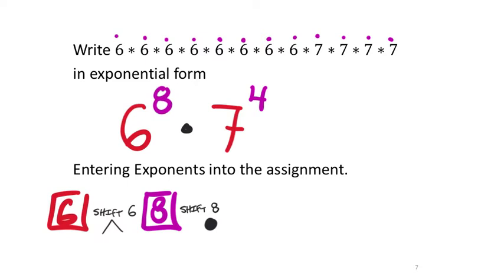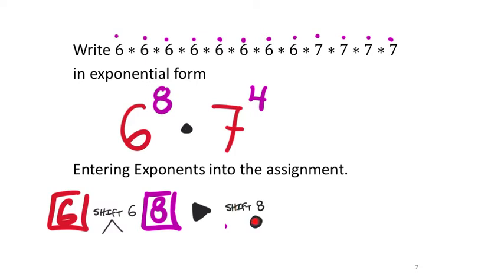Oh, actually before that, I made a mistake there. We still need that Shift 8, but we gotta go back. Because if you're still in exponent mode, then it'll keep you in exponent mode. You gotta be able to get out of exponent mode. Just push to the right. The right arrow, or you could click on it as well. That would work. This function right here, pushing to the right, that's gonna get you out of exponent mode there.